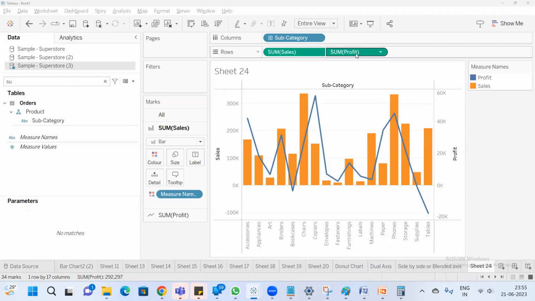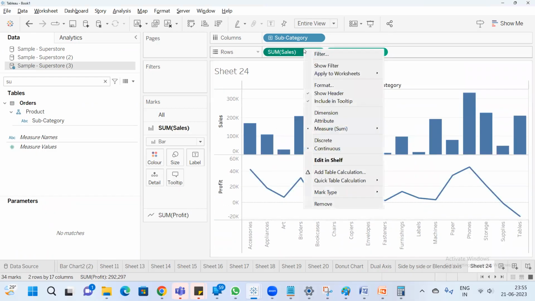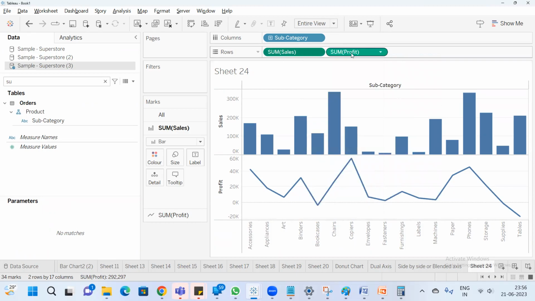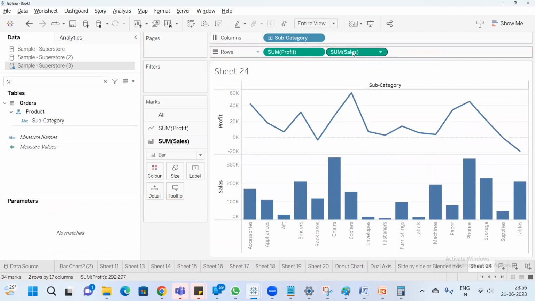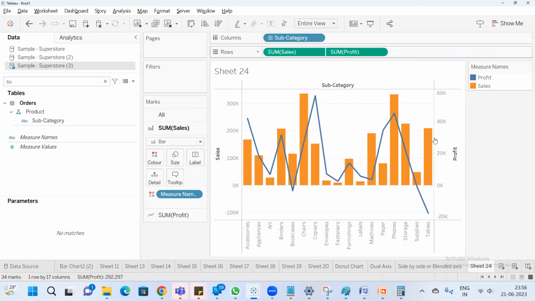No, you need to select on the second measure, not only on sales. So if I uncheck this, so you won't see on the first measure. The dual axis option available only on the second measure. First measure, you won't see that option. Not only on sales. Let's say if you keep sales on the other part also, you have to do it on the second measure only. Okay. As I want to see profit, this line chart on top of the bars, so I'll just change this order. Okay. So that's how I can create a visualization.